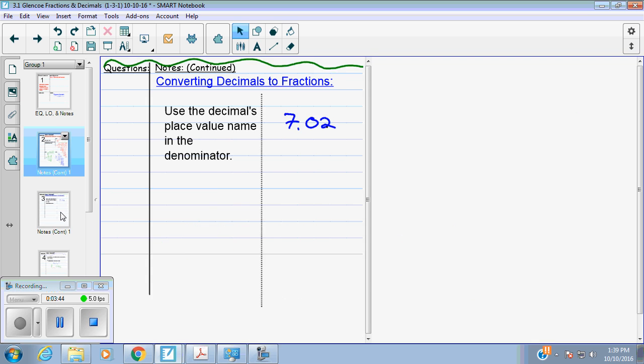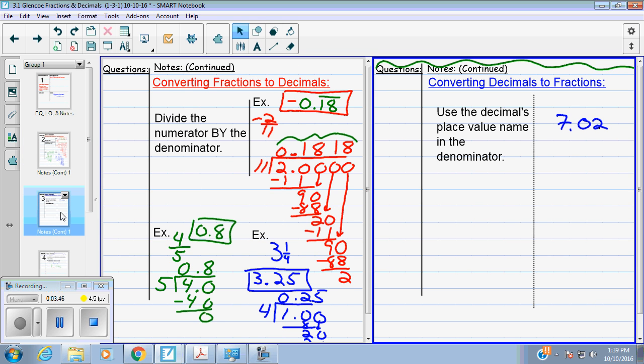Moving on. I'm going to show you this page, and you want to pause here so you can copy it down. Okay, welcome back. So now we're converting decimals back into fractions, and this is all based on the place value's name. We have to determine the place value name in the denominator. It's not all these place values here. We're only going to care about the smallest place value. Just like on our mixed number example from the previous page, this 7 here is going to stay out in the front of our answer box.